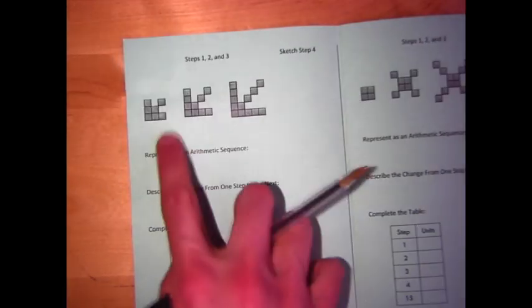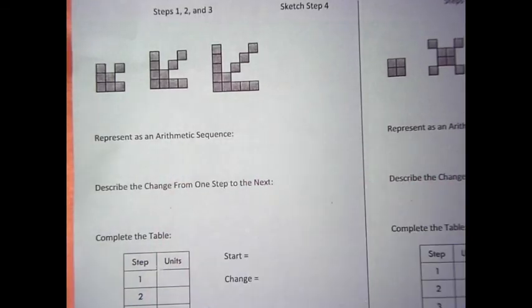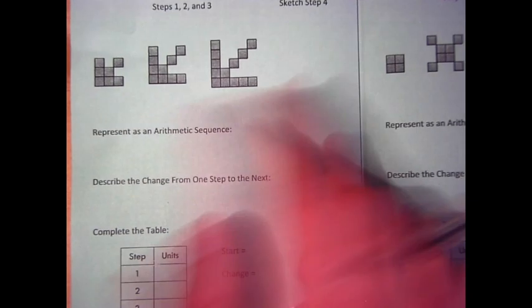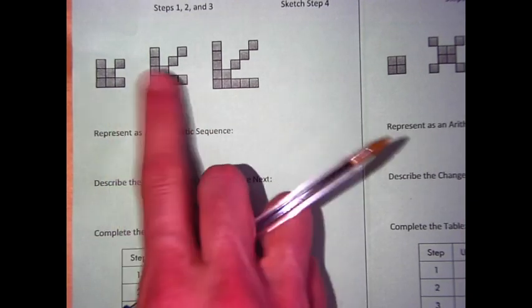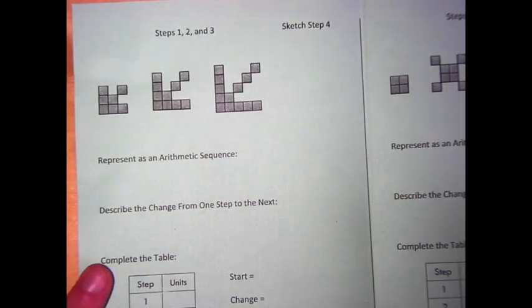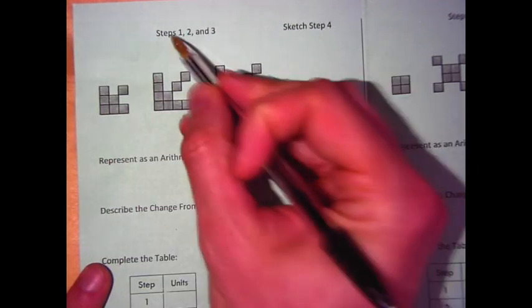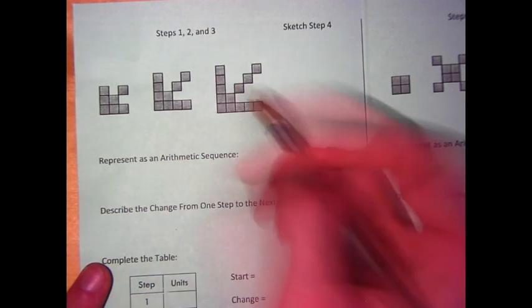We're going to focus on an example that y'all might have seen before on some previous work we were doing. I just think it's a real good example of what we're doing here. So if you were to see pictures, we can call these steps. This represents a pattern or a sequence. The first thing you're always going to do is label these steps. Each picture represents a different step in this pattern.